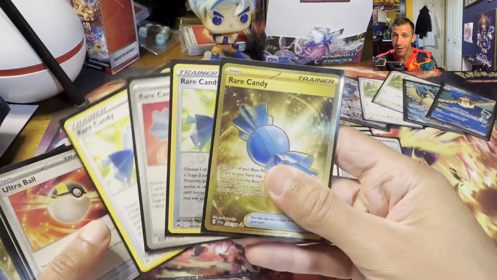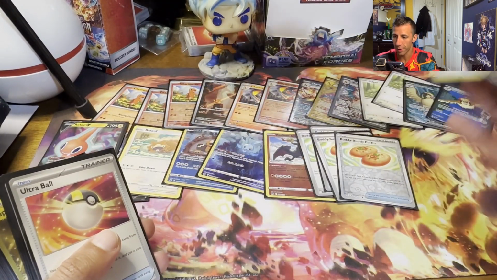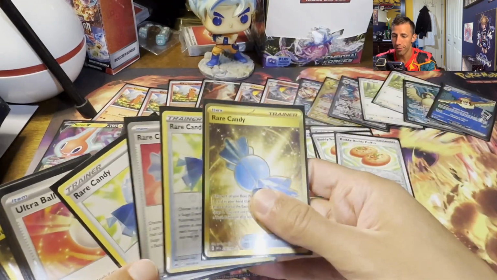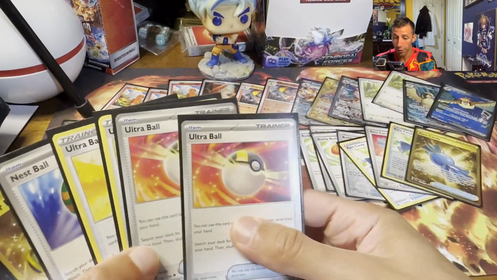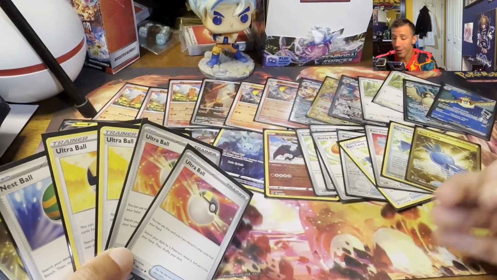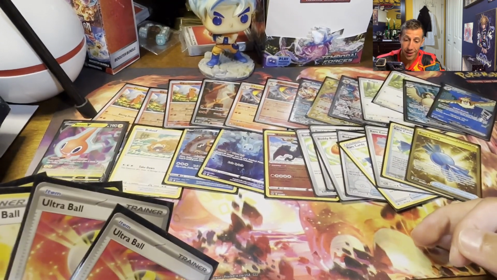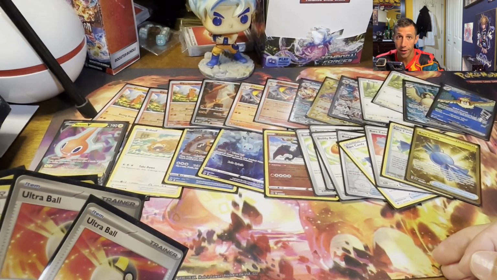All right. 4 Rare Candies, because you have Stage 2s. You have the Charizard, the Pidgeots. You're trying to get your big boys out there. 4 Rare Candies. 4 Ultra Balls, because you're trying not to brick. This is consistent, and once you set up, it hits hard. Okay.